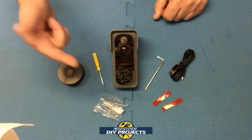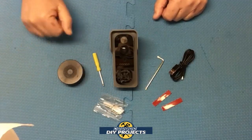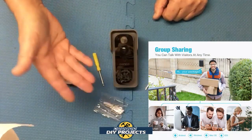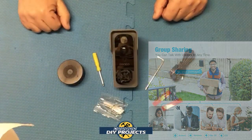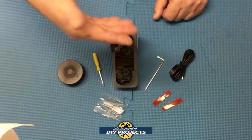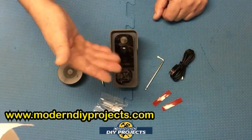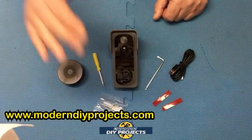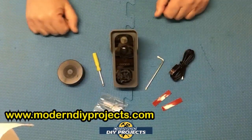It does have a microphone and speaker with full duplex audio, which means, in case you don't know what that means, that you can talk over each other and you won't cancel each other out. For example, you know how on a cell phone, if one of you talks over the other, you'll cancel the other one out. This is more like a regular telephone where you can talk over each other and no one cancels the other one out, you can still hear what they said.